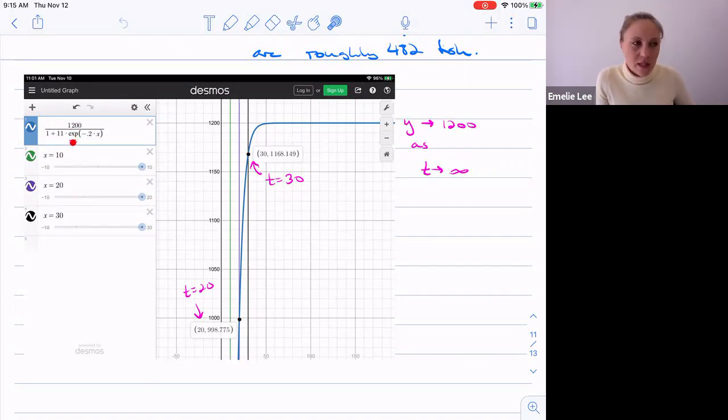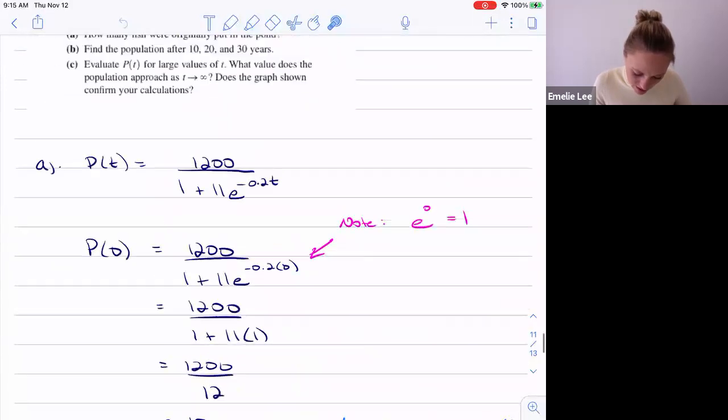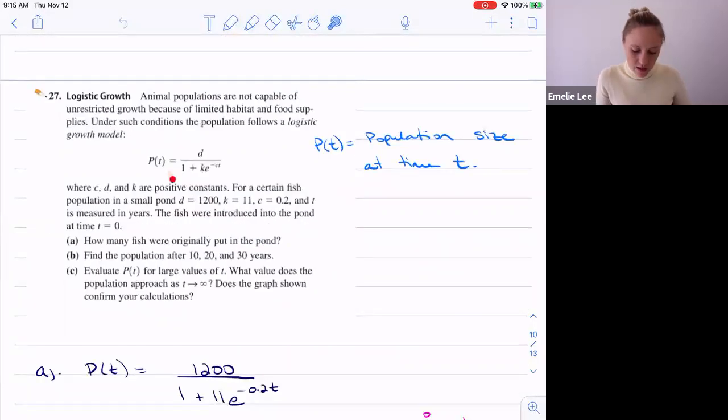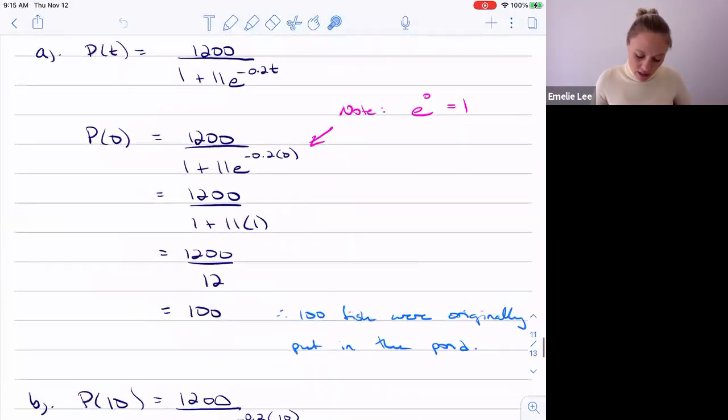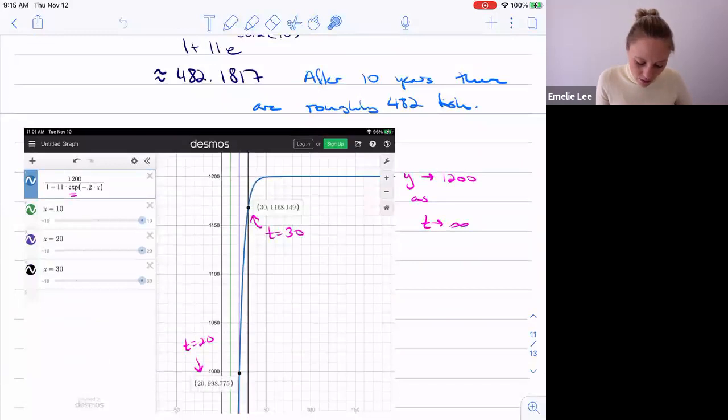But one thing you have to notice is that when you're graphing in Desmos and you need e, the problem we were working on was this one. We were given D, we were given K, and we were given C, and then t, of course, is our variable, which we can replace with x if we want to graph it. So we need e in the denominator, but you have to use EXP if you're graphing in Desmos. That's pretty common, that we just use EXP and then in brackets, whatever the power is.